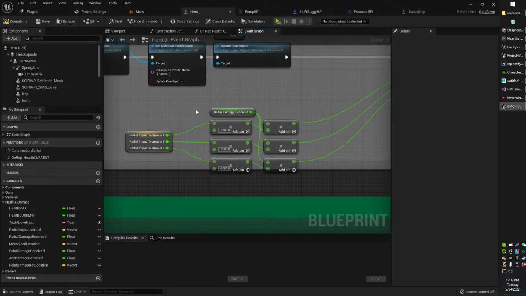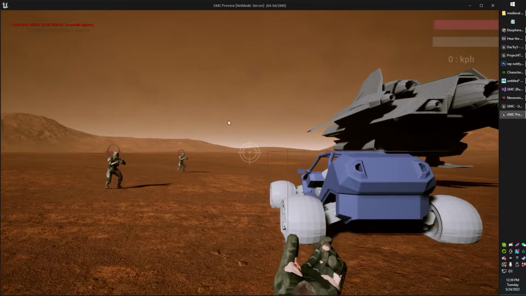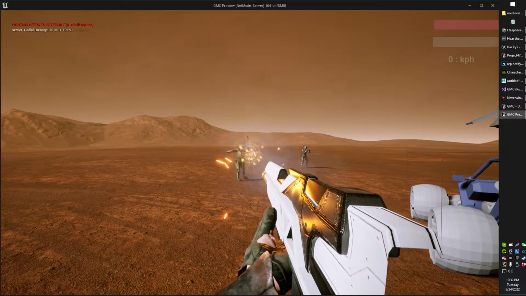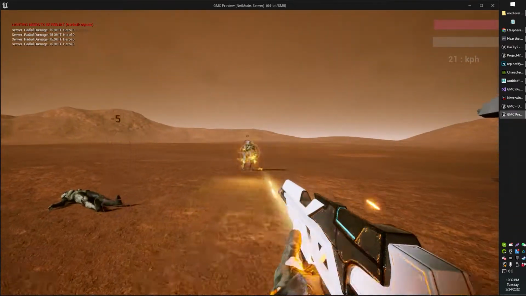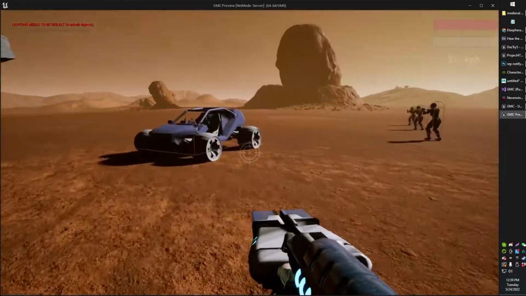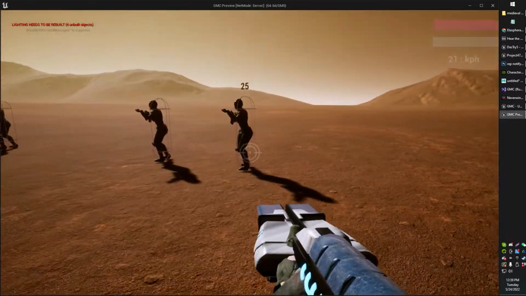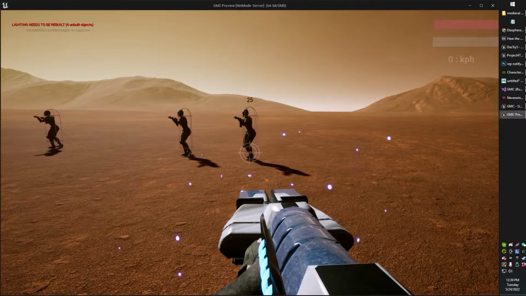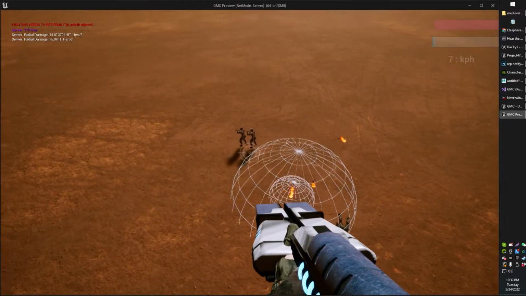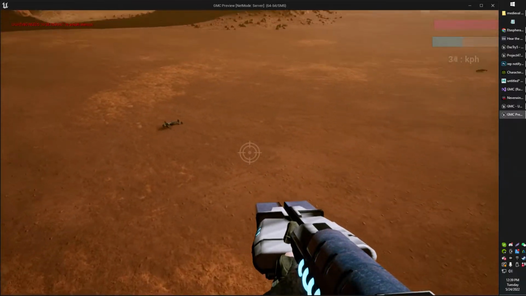Basically, I want to vary the force depending on just how hard the character was hit. So if that final hit was from a very powerful weapon, here we have a normal hit from a normal rifle, but if we have a much more powerful finishing blow like this, well, that didn't show up too well. Let's try that one more time. Oh yeah, right, because I've also got normal knockback. Anyway, let's take it more from the bottom so it shows a little bit better. Oh, that didn't show up very well either. There we go. Yep, there we go. So that might be a little bit too much.